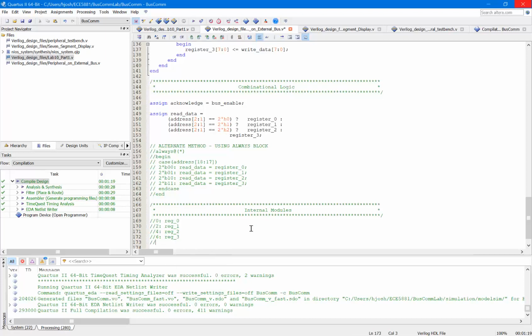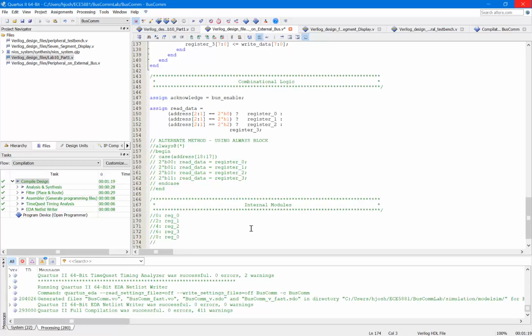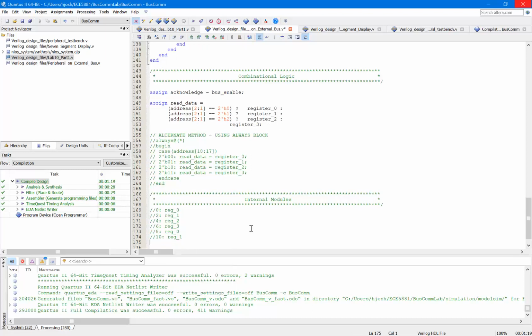But then what happens is that it repeats. So at address 8, it's going to be mapping to register 0 again. And then at 10, it's going to be mapping to register 1 again. And that will just go on and on.